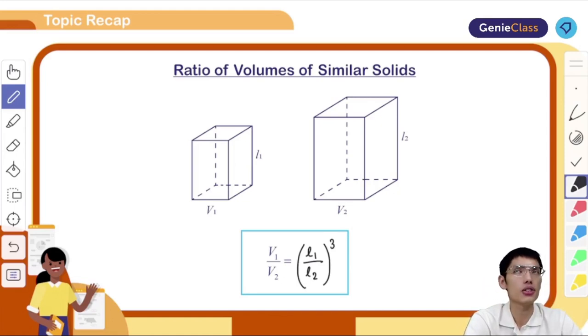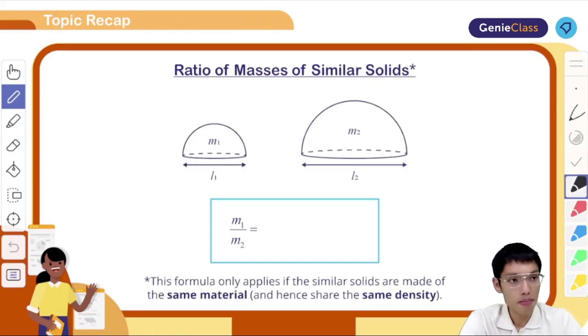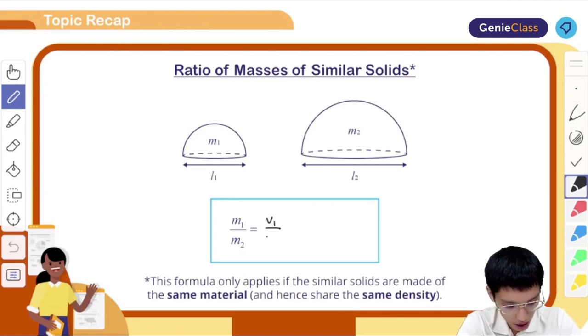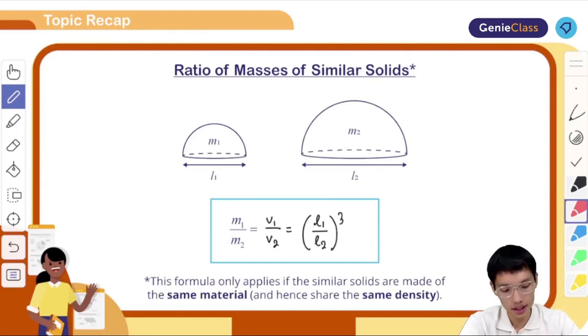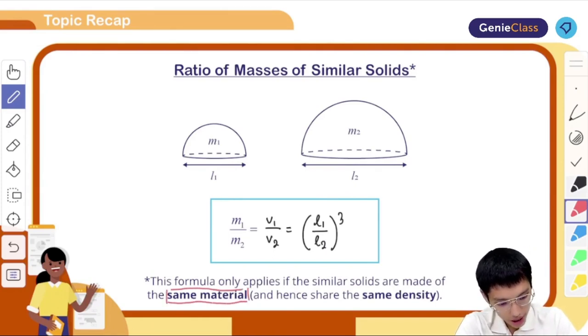This is learned in your Sec 2, if I'm not wrong. Yes, Sec 2. You do actually touch on this in Sec 2 as you go on to areas and volumes of similar figures. Next up, mass as well. This also applies because your mass will be equal to the volume and you actually cube it accordingly, but it only applies, take note, if it's the same material and they share the same density. A little bit of physics here, but it definitely is true.